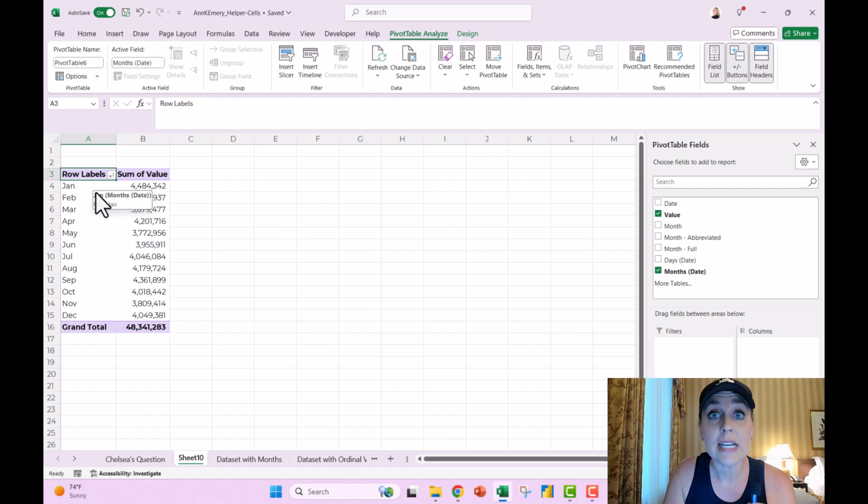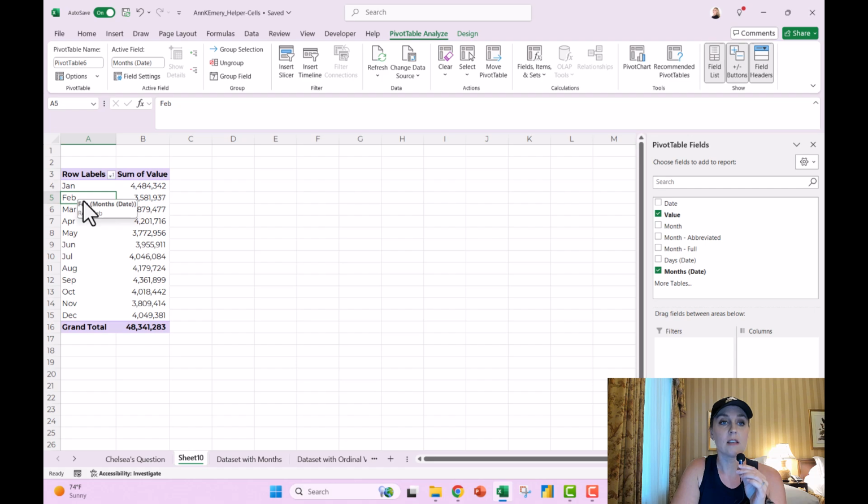Okay, here's the technique I really want to show you though, Chelsea and other people watching this video, is you have to click in just the right spot. Do you see my cursor, how it's the, I always call it the compass rose. I don't know the name of this picture here. It's the little plus sign with the arrows pointing in all 4 different directions. It reminds me of a map with a compass rose to me.